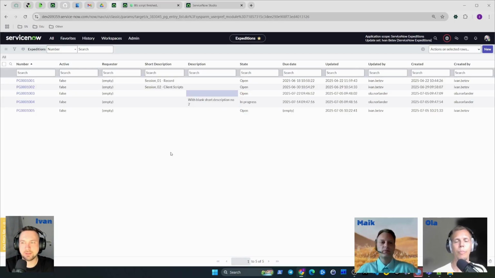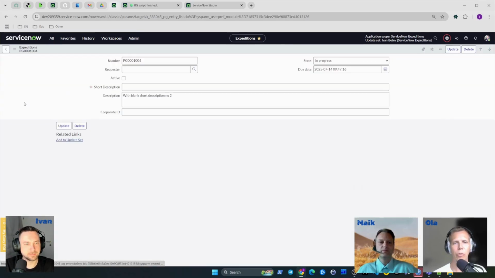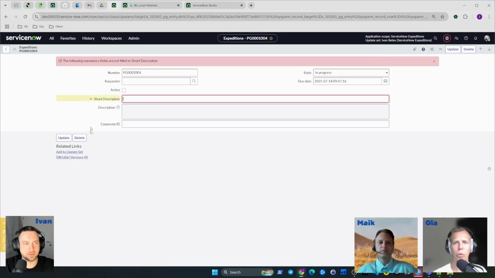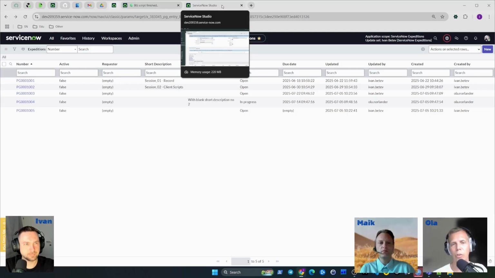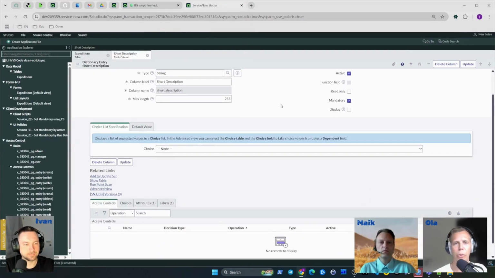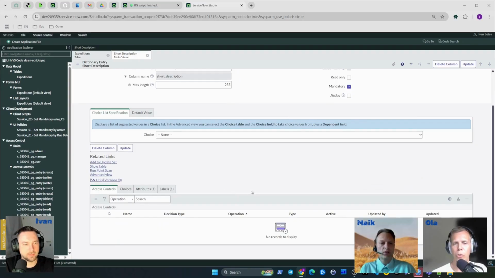One of the approaches that many of our community might think about to solve it quick and dirty is, of course, to disable list edit completely, right? And if you open the record number 4 and try to change in a similar way to remove this description, this will not work. So on the form level, it's enforced. There's not so much to say about this option configuration-wise. It's applied to all records instantly when you set it as mandatory on the dictionary entry. So you have to consider that.